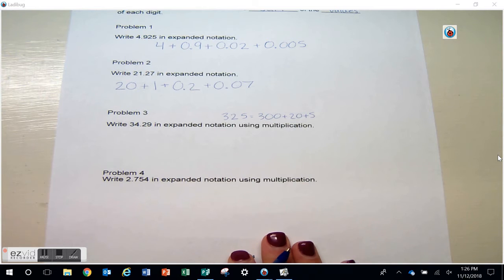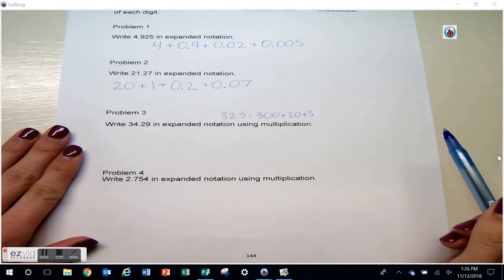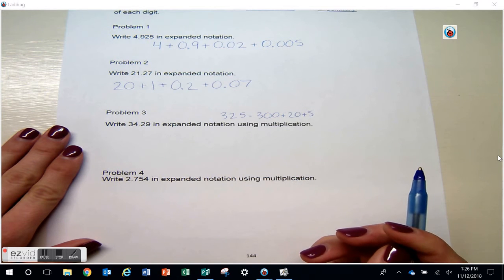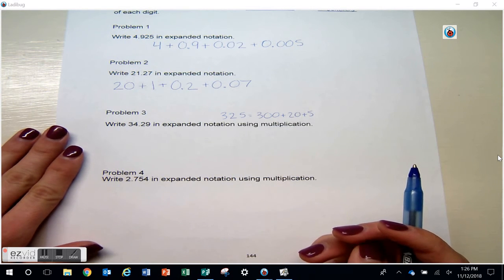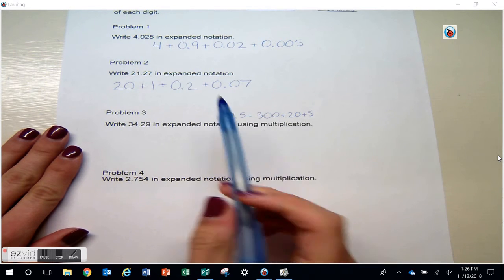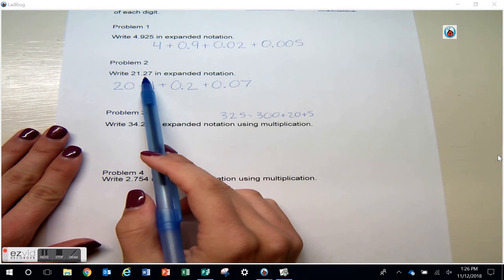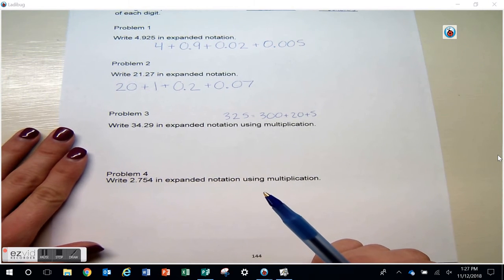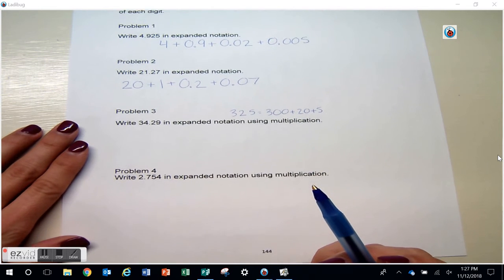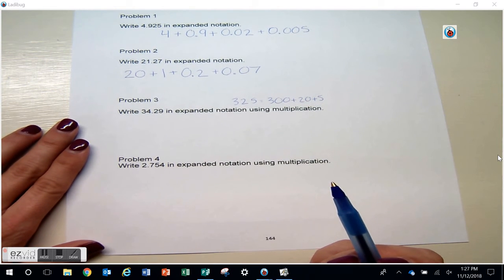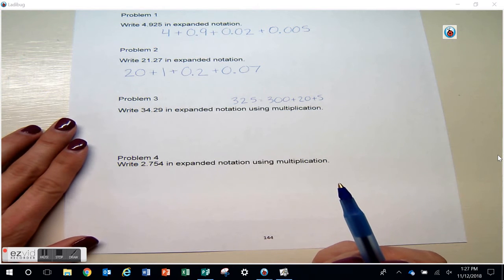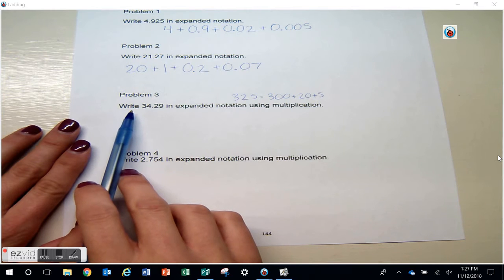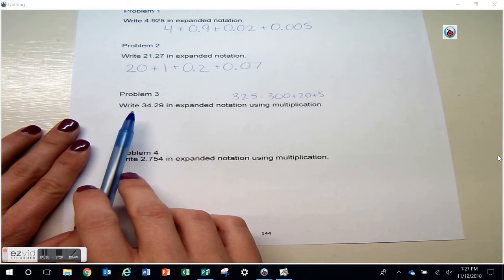Now, if I were going into a bank and I wanted to tell them some information, I might tell them how much of each denomination I want. Meaning, I want 2 $10 bills. I want one $1 bill. I want 2 dimes. I want 7 pennies, if I wanted to be very specific. Sometimes we do that when we go into a bank. We're very specific about the amounts that we want of each denomination, each coin, or each type of bill. Here we're going to be specific about how much of each place value we're using.